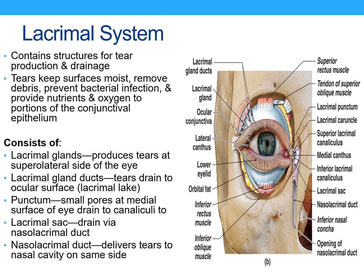And the lacrimal gland produces about 1 milliliter of tears each day. The lacrimal gland is about the size and shape of an almond, and then it produces tears, and the tears drain down into the eye through the lacrimal ducts. And the lacrimal lake is in the base of the eye, so kind of down in this area. So if you can picture like you're about to cry, but you don't cry, and how you get tears that can kind of well up in your eyes, that is the area of the lacrimal lake.